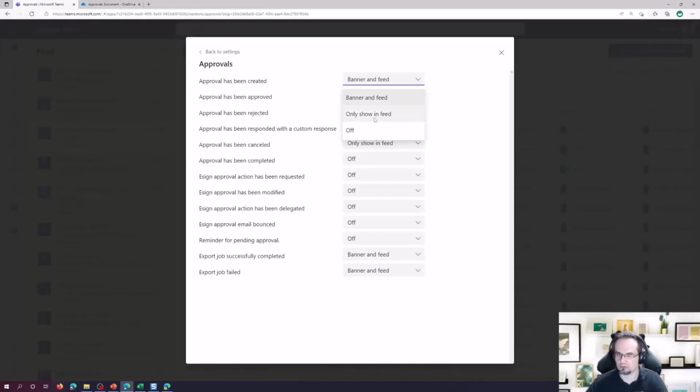You can only show notification inside activity feed, or you can use feed and banner. So you will get additional banner for every single notification about this specific feature. So it's up to you how to configure it, but it's important to know that you can configure every single operation, every single notification about approvals.